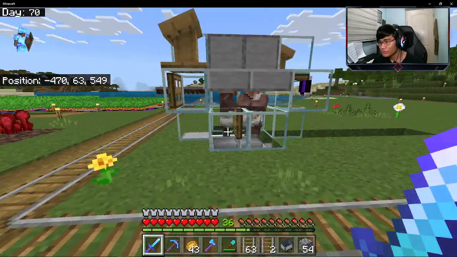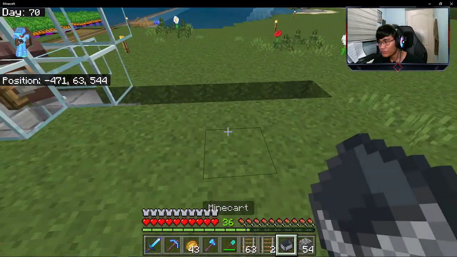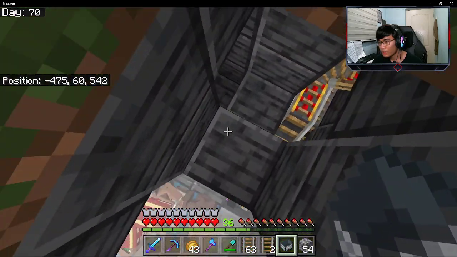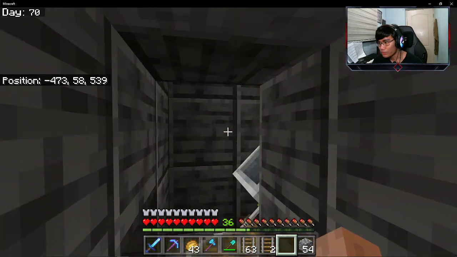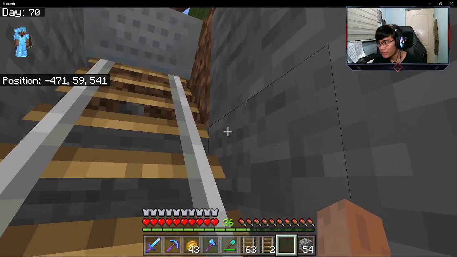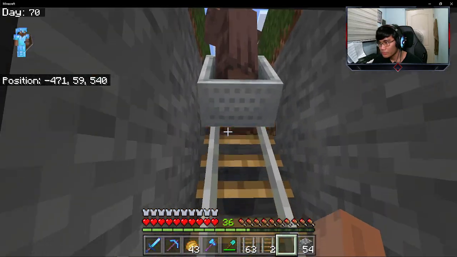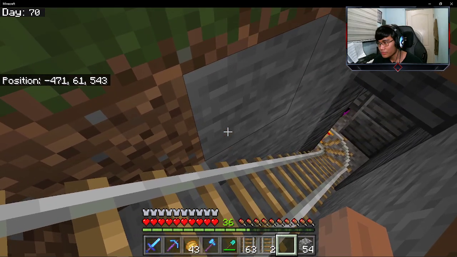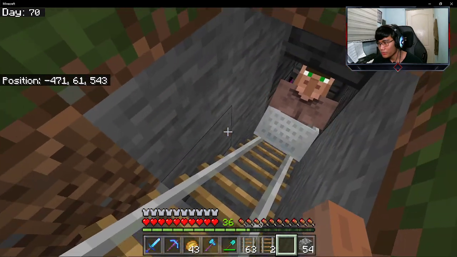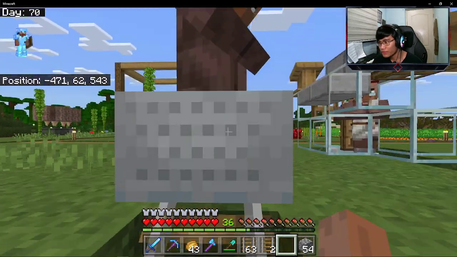Okay, so let's start, shall we? So we'll be down here. Put a minecart there. Watch the villager go up, push him a little, and he should be able to make it out. Oh, never mind, he fell back down. No, we can't push him out. Need a little more power on it. Okay, never mind. Need a bit more power on the ascent. There you go.